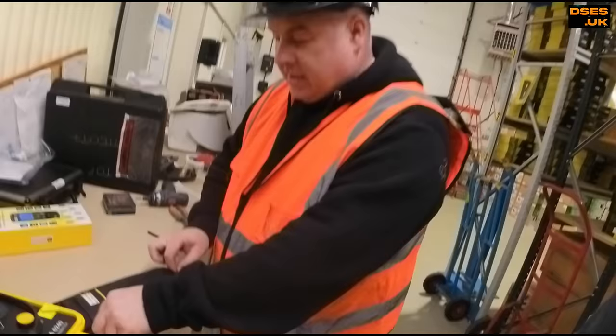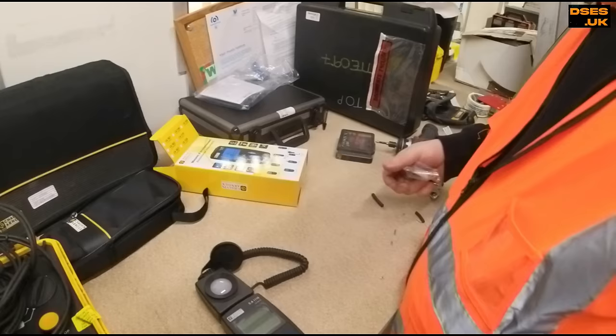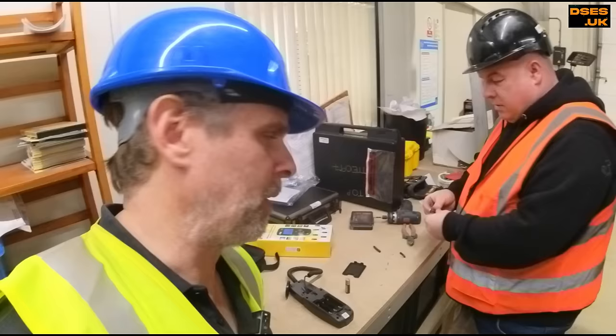So this is a brand new, out-of-the-box CA1110 lux meter. Is this one of your logging lux meters? This is a logging lux meter with a magnetic add-on, and a specific LED mode as well, specifically suited for LED lighting. And again, in the John Ballbag video, which may or may not have gone out by now, if indeed it ever goes out, one of these is shown. Probably not very effectively, because it's me doing it. Put the batteries in correctly and see what happens.